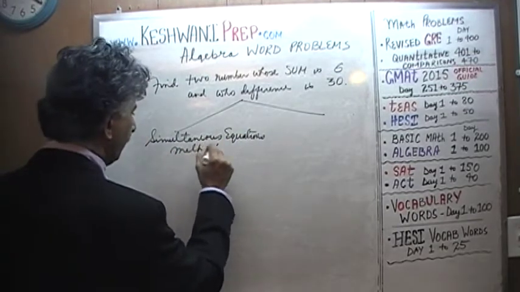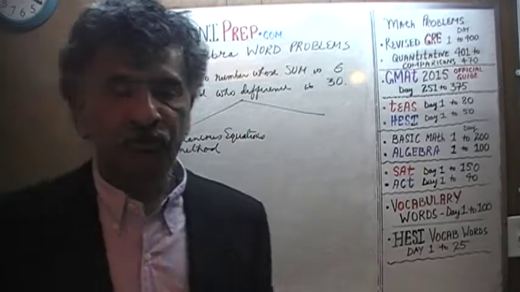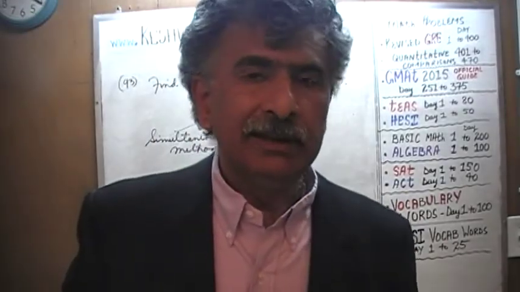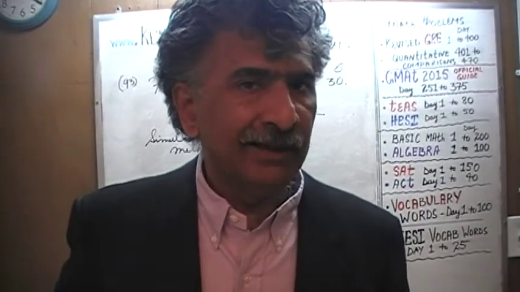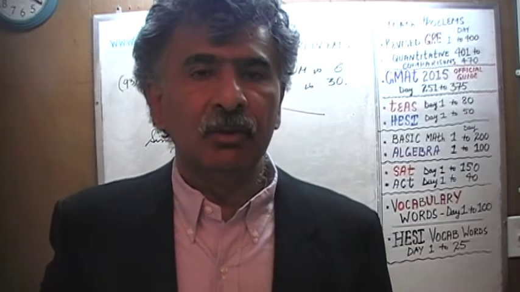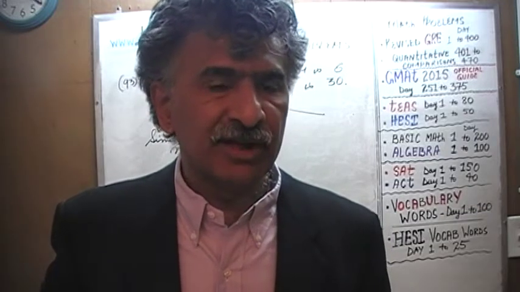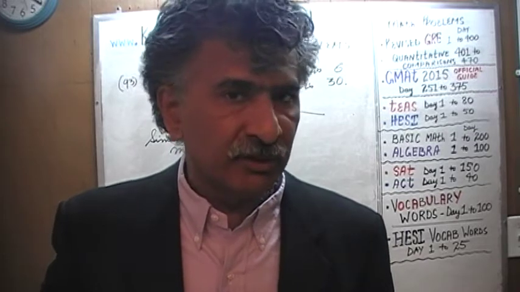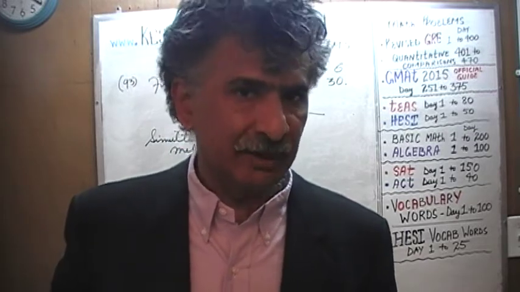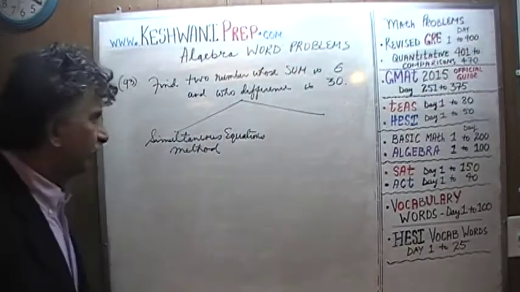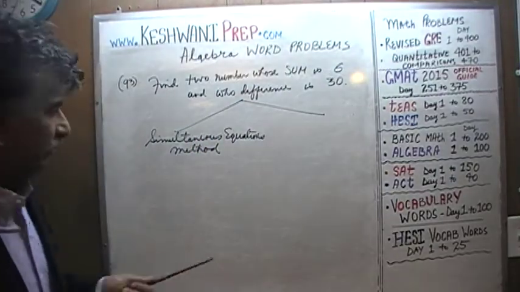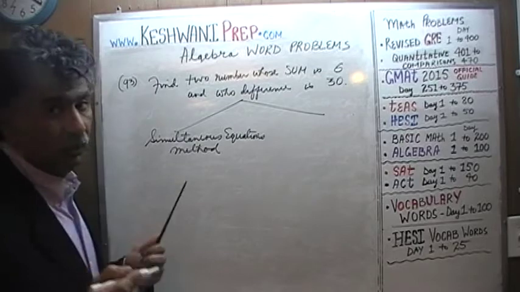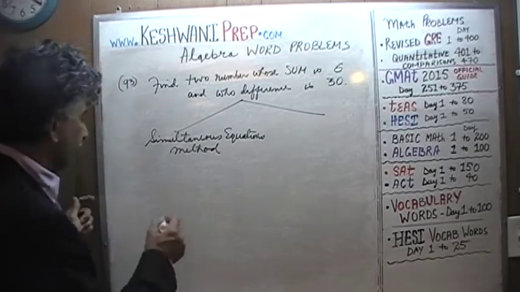simultaneous equations method. It's called simultaneous equations because we can arrive at two equations. Those two equations need to be solved at the same time. We're looking for the values of the two variables such that the values of those two variables satisfy both of the equations at the same time, simultaneously, hence the simultaneous equations. And the two variables that we're going to have, tradition dictates we just stick with X and Y. We could do A and B or hippos and monkeys, but we stick with X and Y.